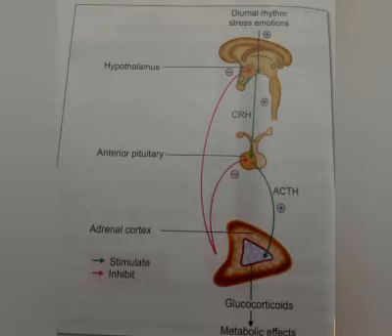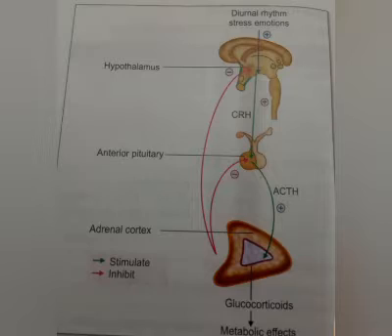But when the hypothalamus releases cortisol releasing hormone, the release occurs at its maximum during the early morning. That is because the biological clock, present in the suprachiasmatic nucleus of the hypothalamus, is responsible for the diurnal ACTH, adrenocorticotropic hormone, rhythm. The secretion is maximum during the early morning hours and minimum during the night.